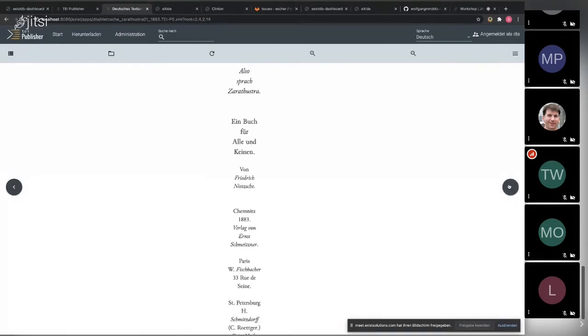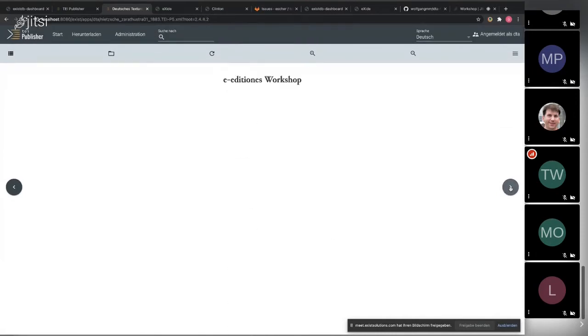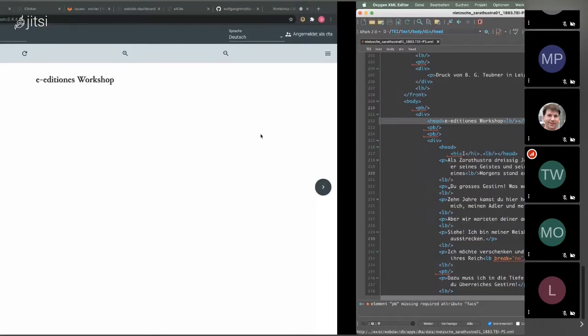Need to scroll. No, I didn't get it. Ah, here it is. Okay, so it's on the 6th or 7th page of this, but you can see that the change I applied in Oxygen is immediately reflected in my DTA app, which is running inside the database. Okay. Back to the slides.